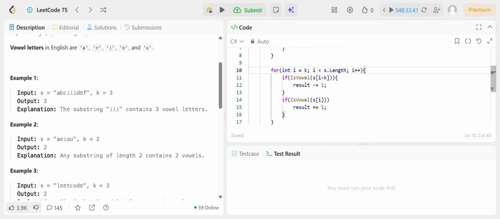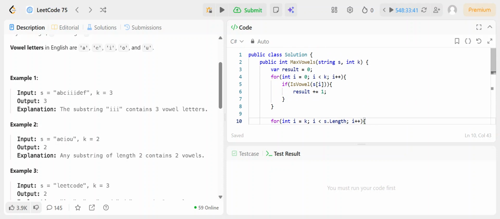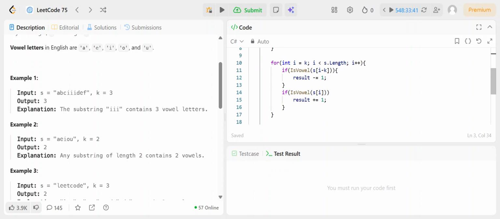So I want to take a variable that is maximum result. Here I'm going to store the maximum result.